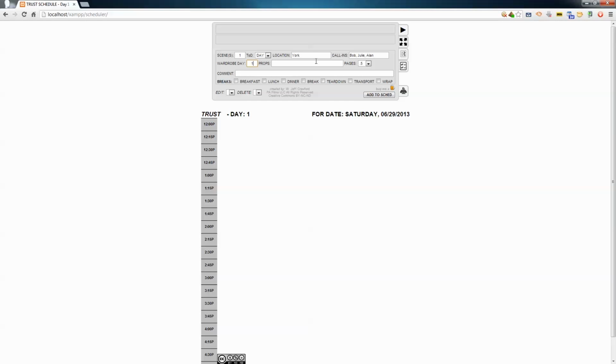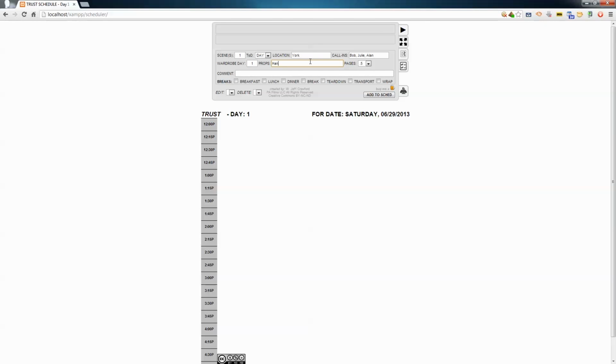Now wardrobe day is basically just to be able to keep your actors in mind so that they know specifically what day of clothing they're supposed to be wearing. Now it takes a little bit of time to figure that out by going through the script, but once you do know it, then you can add it there, and it's definitely a huge bonus when it comes to doing this, especially if you're breaking up scenes like scene 14 and then scene 93. You can definitely tell them what days they're going to want to be wearing what day clothes.